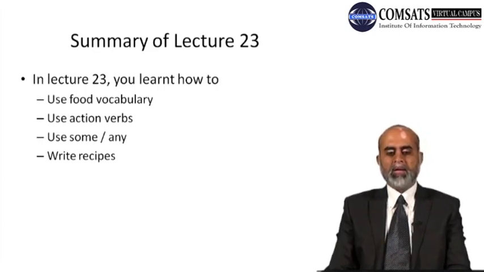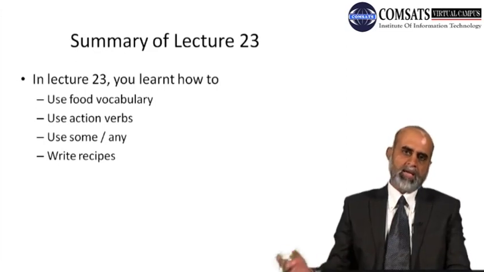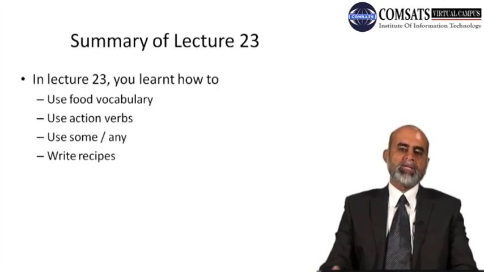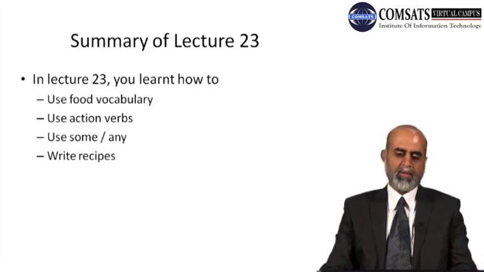Then we learned how to use action verbs. Okay, and again we need to learn action verbs for pre-cooking, post-cooking, and cooking process. And there are lots of things like moving, cutting, soaking, right? Garnishing, sprinkling, that are not really cooking verbs, but these are action verbs, and they are used either before cooking or after cooking or during cooking. They are part of the cooking process.